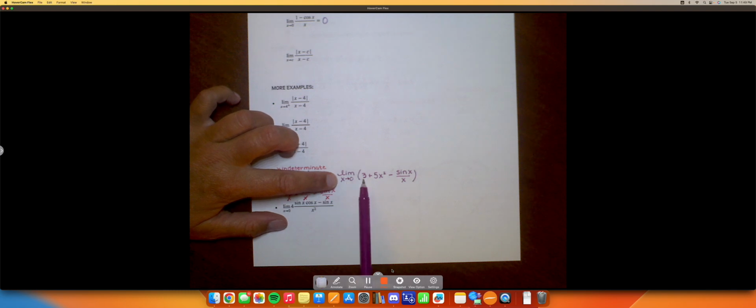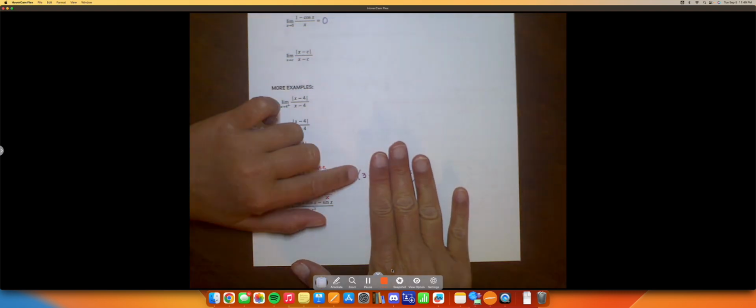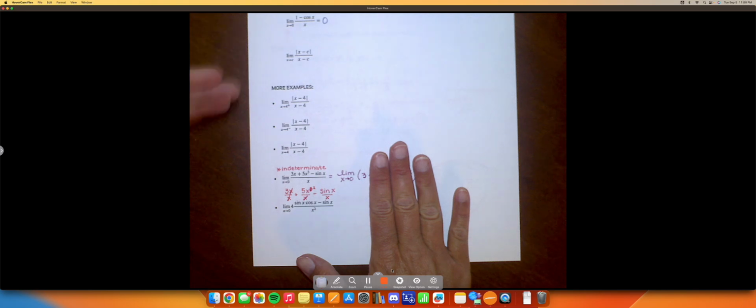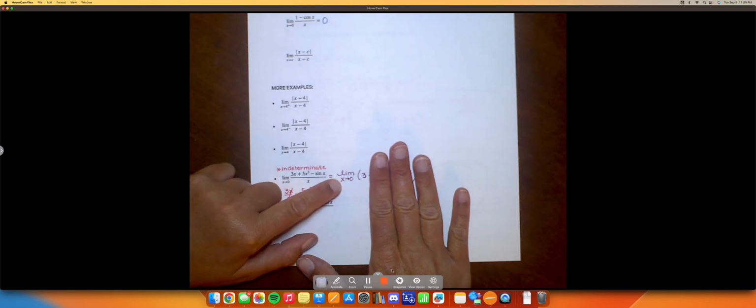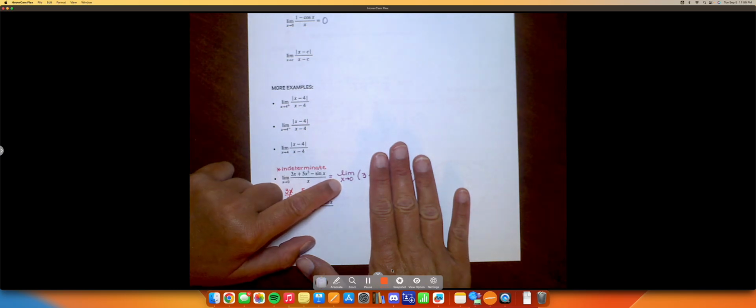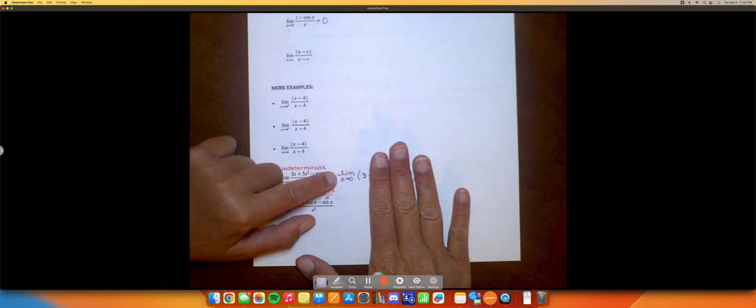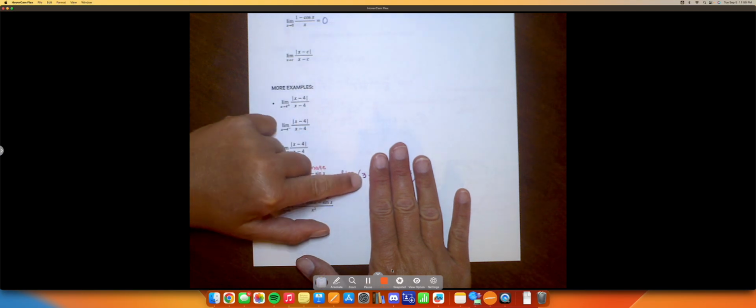So if I do the limit as x approaches 0 of 3, that's just going to be 3. Because think about this. If you just had this, okay, that's like the function y equals 3. That's just a really boring horizontal line. So y is always 3. So if I'm asking you the question, hey, what's happening to y as x is approaching 0? It's 3, because it's always 3. So when you're taking the limit of a constant number, that is just your limit, that number, all the time.